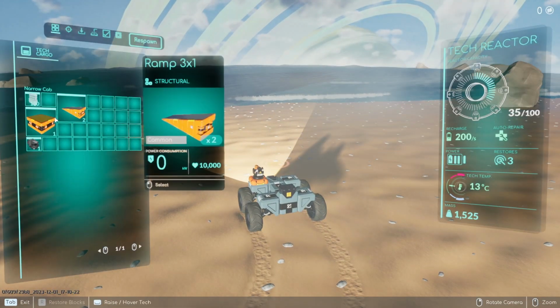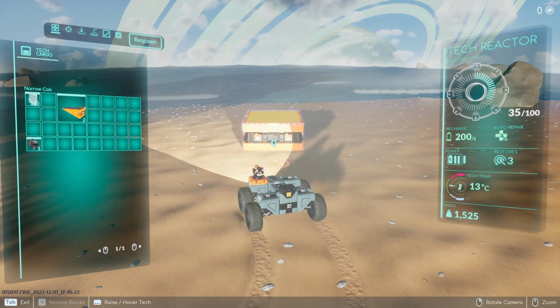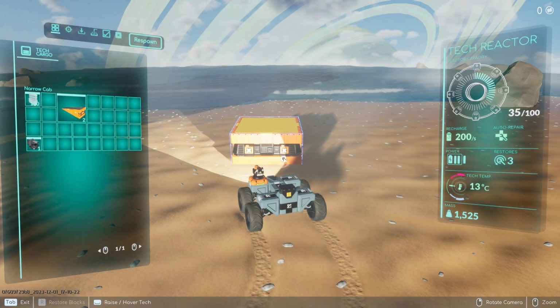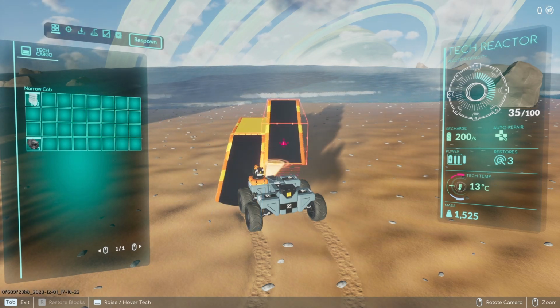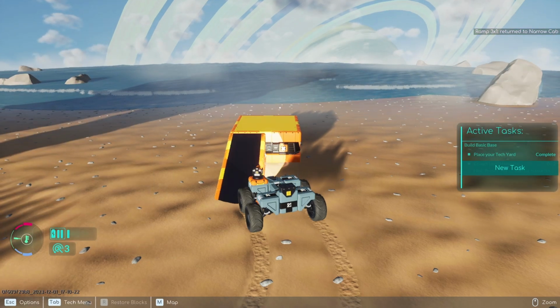Okay, so it wants us to place this yard right here. Go ahead and drop it. We'll drop it by the ocean. Put it there, I think. Yeah. And we got a couple of ramps to get up onto it. And my tech is in the way, so I'm going to have to back up.